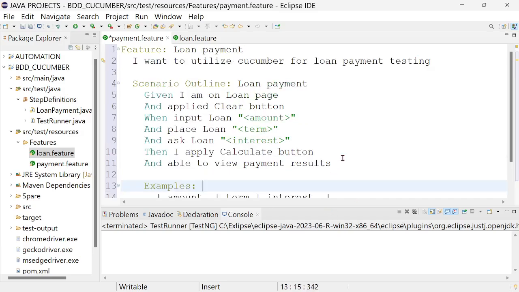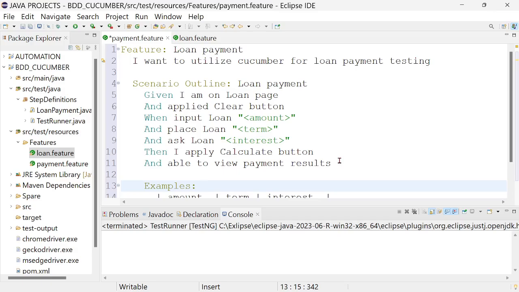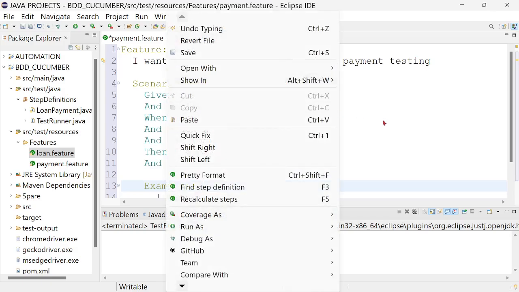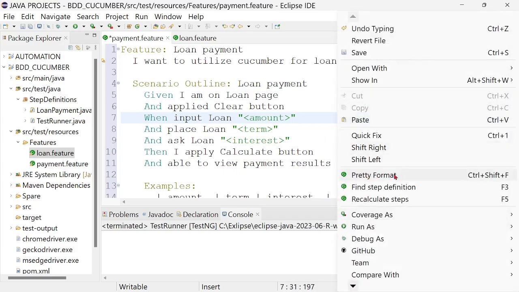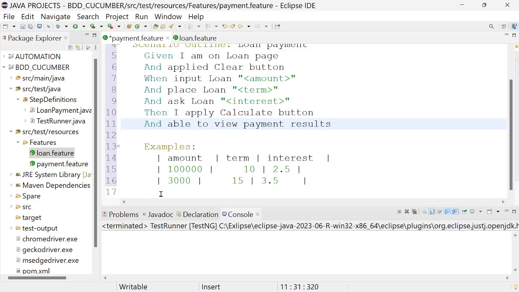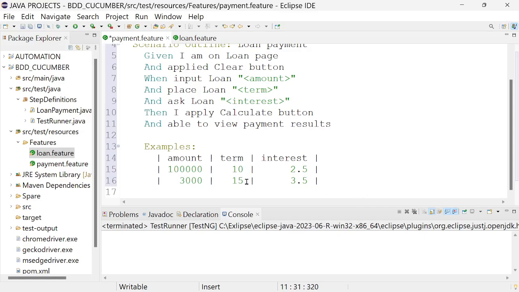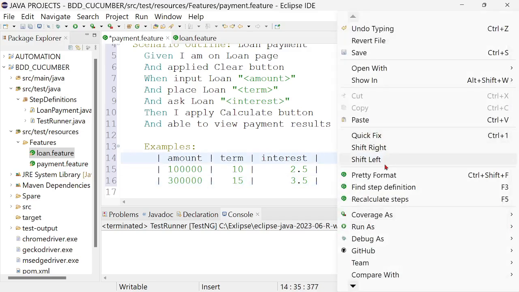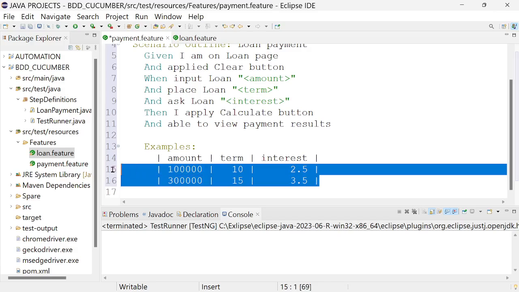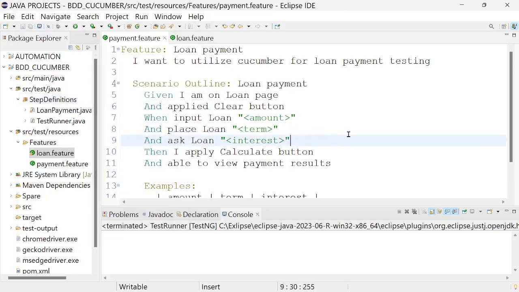Okay. So first of all, you need to save this file. However, before saving it, you need to format it. Please select, right click and select this one, pretty format. Once again, right click. I'll show you the difference right here. Right click, pretty format. Right now it's good for saving. I'll add another rows soon. File, save.